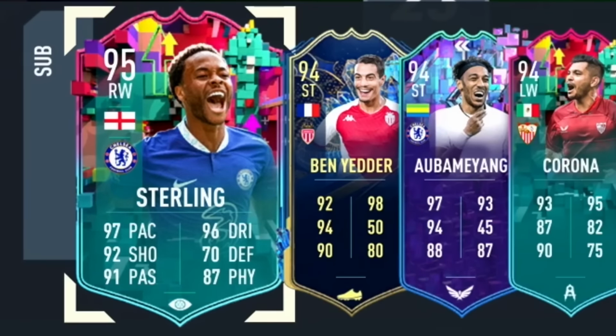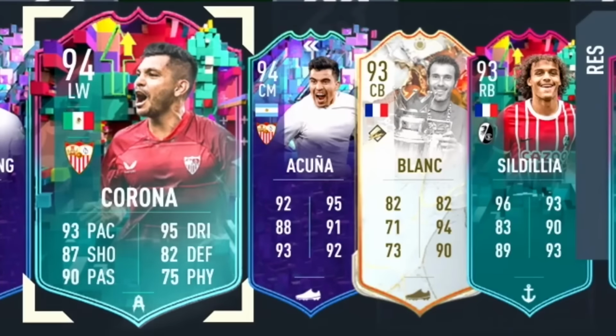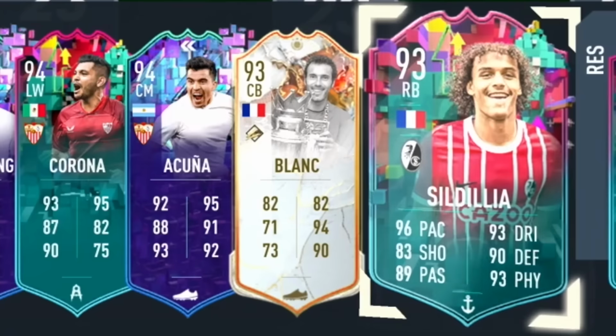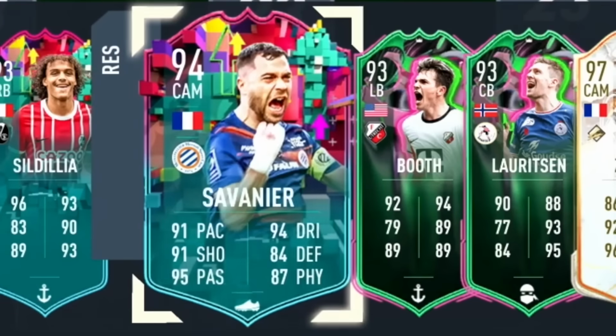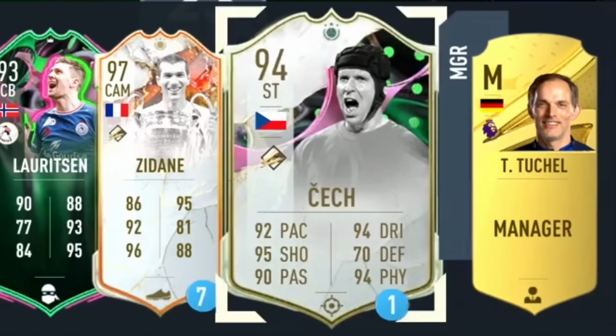It's got Raheem Sterling's 95, Ben Yedder Team of the Season, flashback Aubameyang, level up Corona, Acuna's flashback, Blanc that we did get from the Icon Pack, and Sildilia. On the reserves, we have Savernia, we have Booth, and we have Lauritsen. We've also loaned Zidane and Petr Cech.